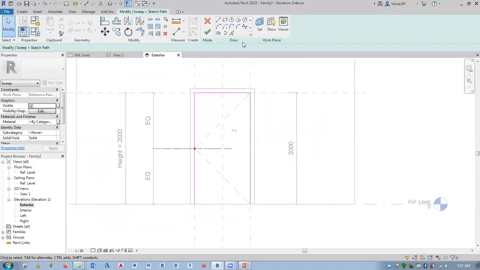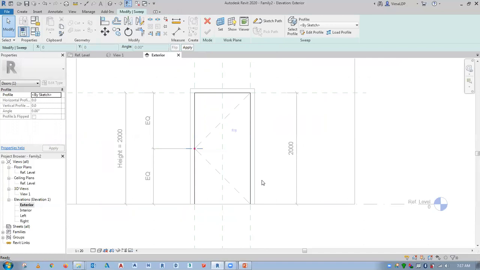Let me finish the path mode. I have sketched the path. Now you can see the profile gets highlighted. It says select profile, edit profile, or load profile.